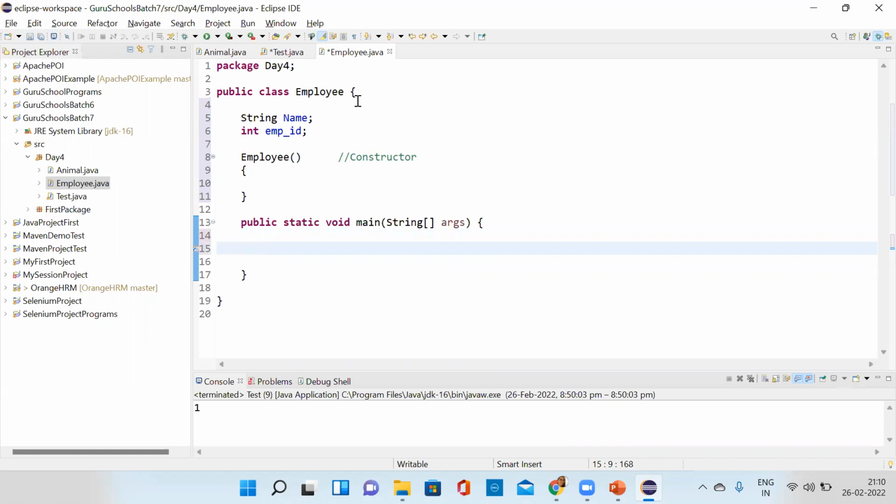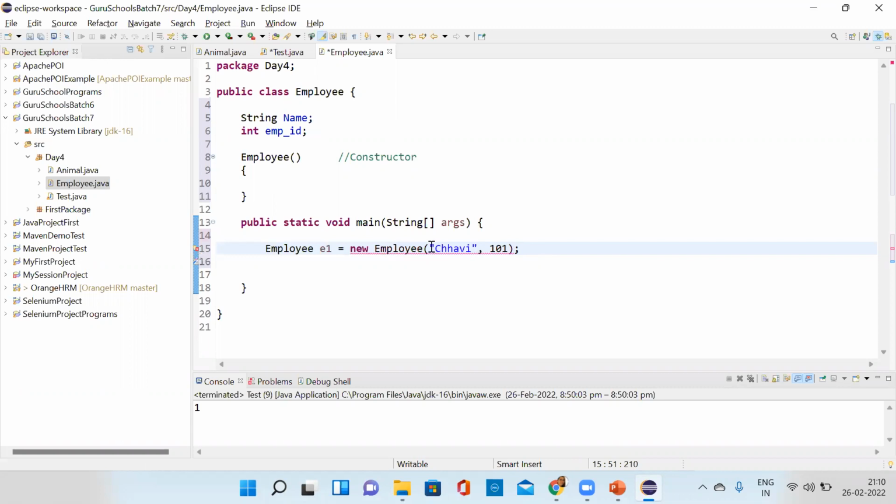Now let's create an object. Suppose E1, new Employee, and pass the parameters. Suppose I am passing here Chavi, and the next is the employee ID, 101. So why is this giving an error?